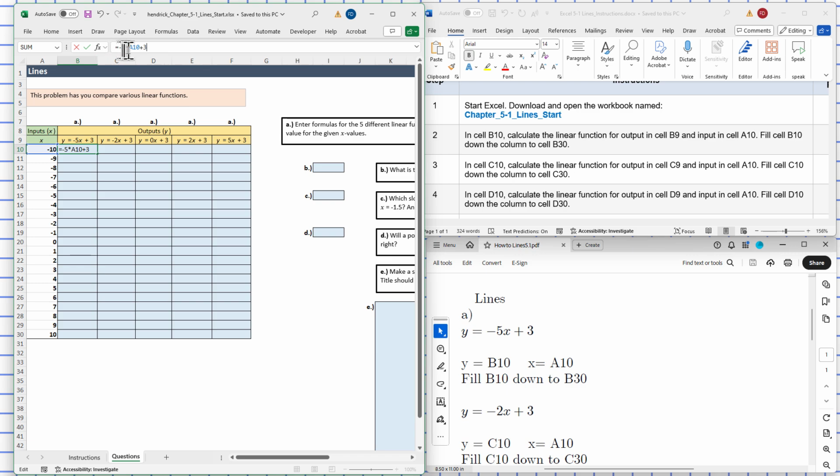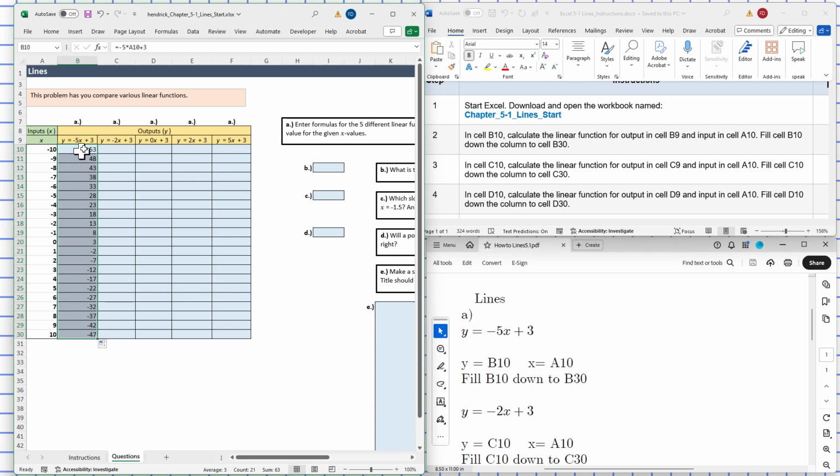So I have -5x plus 3 here, and I hit enter. And fill down to B30. Go to this bottom right corner, left click and hold and drag it down.